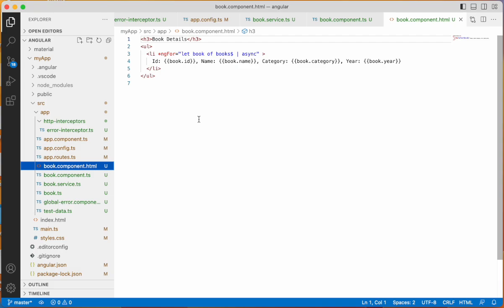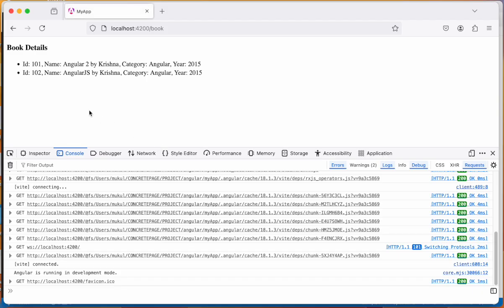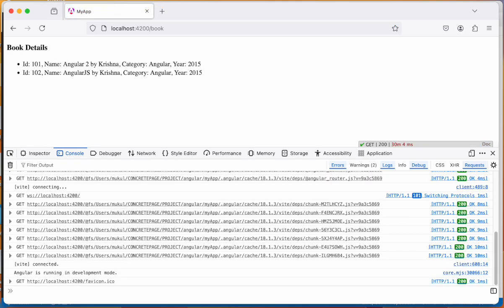This will print when there is no error. We can see that this time there is no error, everything is fine.